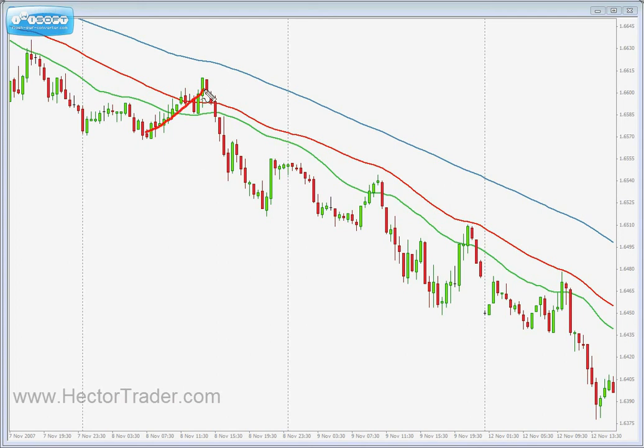If this pullback scared you out because it got too close to the 100 simple moving average, because you got 1, 2, 3 closes above the 50, which is not too many, it's not that bad. But anyway, if that concerned you, just let it go. No worries. You will have another chance later on, and another one, and another one. The markets are going nowhere. There will be trading opportunities all around the clock and all across the board.